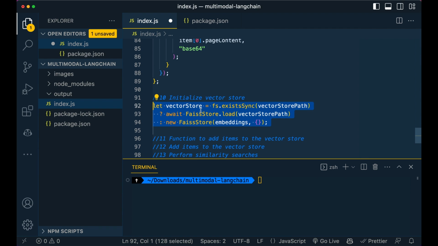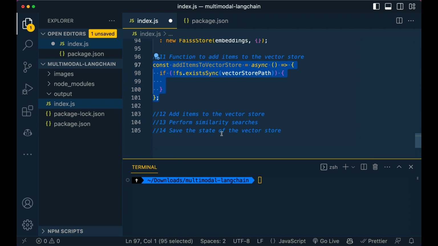Then we just have a little quality of life thing here where if the vector store exists, so if that directory exists, it's only going to run the query and embeddings of the new items. So it's not going to run through a list of a ton of different items. If say you have 100 images, it's only going to embed the subsequent images or pieces of text that you're trying to query the vector database against.